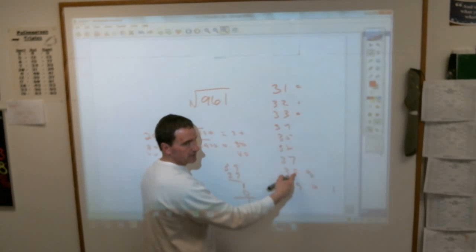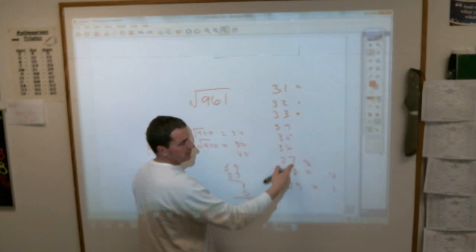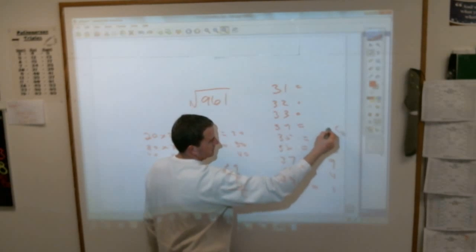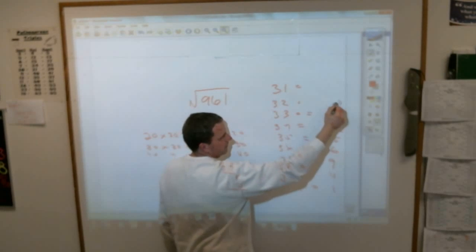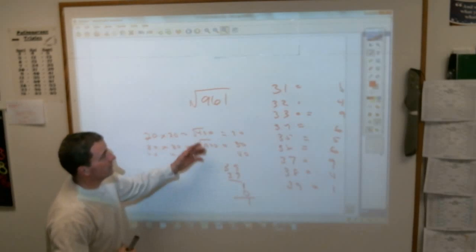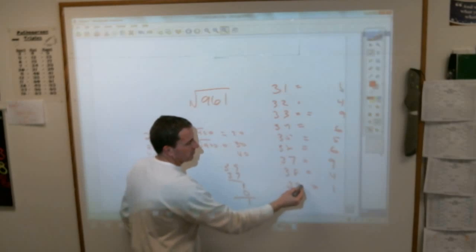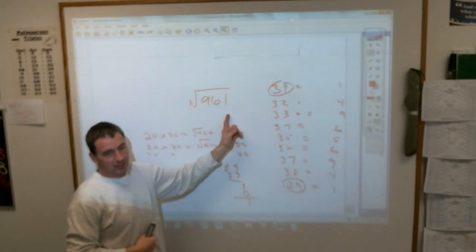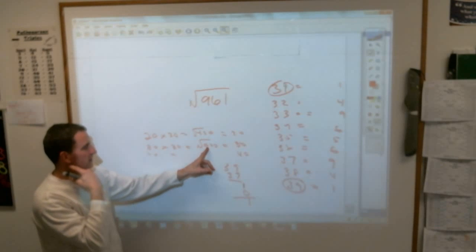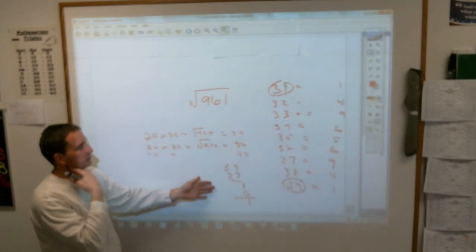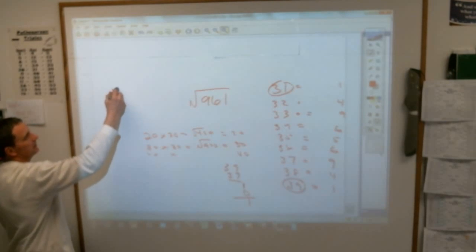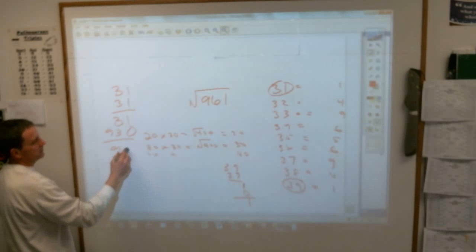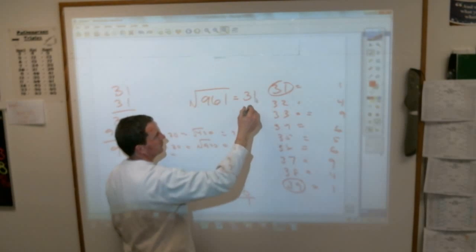This is going to end with a 4, and this is going to end with a 1. So if I know that 961 works out perfectly, it either has to be 39 or 31 because those are the only two that are between 30 and 40 that are going to end with a 1 like this does. So then you think, okay, well, 900 or 1600, which one is it probably closer to? Is it going to be 31 times 31 or 39 times 39? What is 31 times 31? Oh look, 961. So what is this? The square root of 961 is 31.